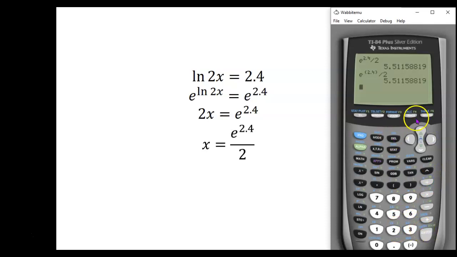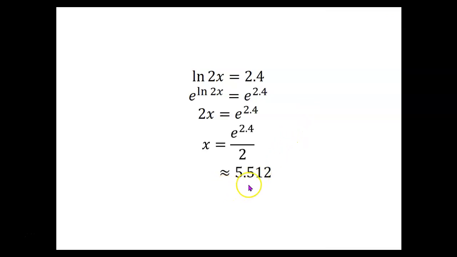On all of these, I'm going to try to show you how I'm doing them on the calculator, but I would recommend that you try putting them into your own calculator to make sure you're doing everything correctly, pushing all the buttons in the right order to get the right answer. And if you get a number that's different from what I'm getting, either figure out what you have to do to get the right answer or ask me about it. So here the decimal approximation, when I round to 3 places after the decimal point, is 5.512.